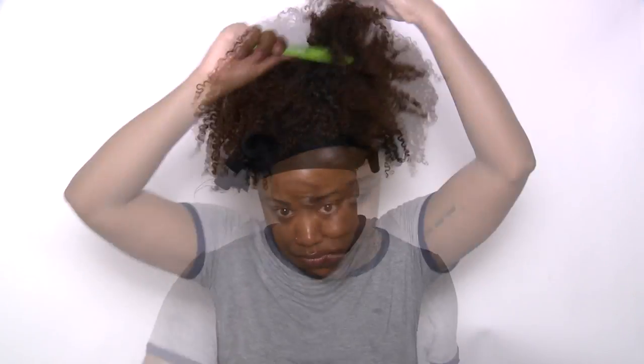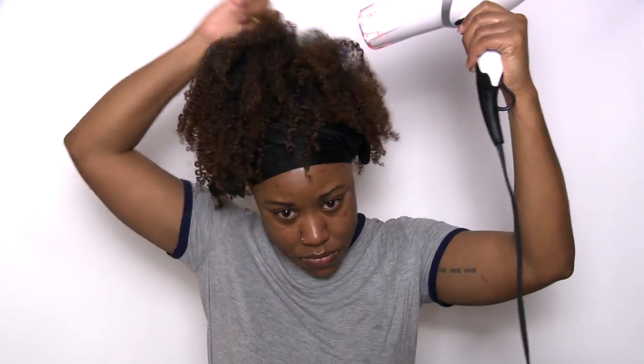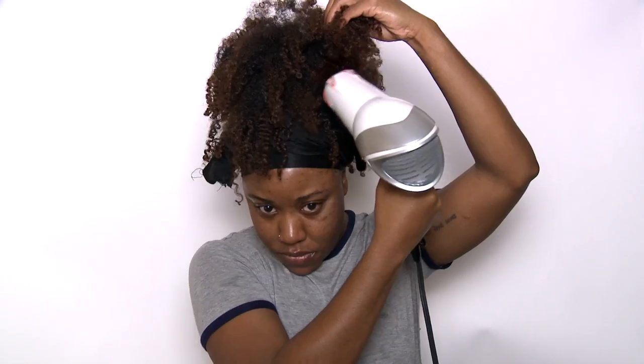As you guys can see, as soon as I took my hair down, it kind of flopped over like a Sideshow Bob. The reason that my hair falls over — or that a lot of people's hair falls over — is because it's wet. So what I like to do is go ahead and take my blow dryer on cool heat and blow that dry as I pick it and kind of put it in place. This gives me a lot of volume, but you will start to see that a lot of my definition starts to fade because the more volume that you get, you're going to lose definition. You can play it by ear as to how much definition versus volume you want. It's really important that you make sure you are blow drying the underneath of your hair because that's the part that's going to flop over.